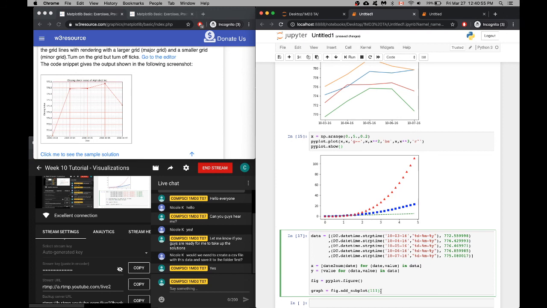The 111 here just means the number of rows, the number of columns, and the index. Each digit, so the first digit is the number of rows, the second digit is the number of columns, and the last digit is the index. Now let's go ahead and plot this using red circles.